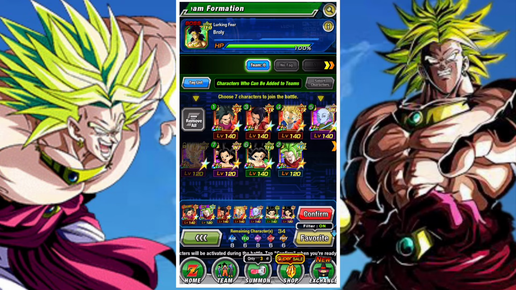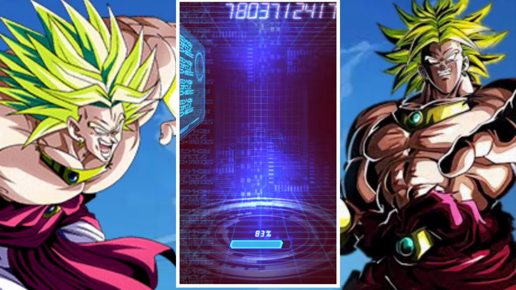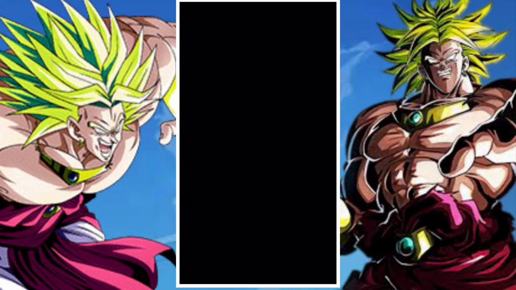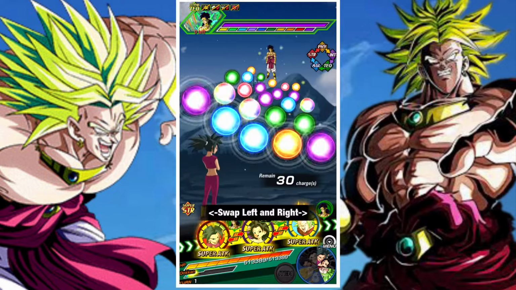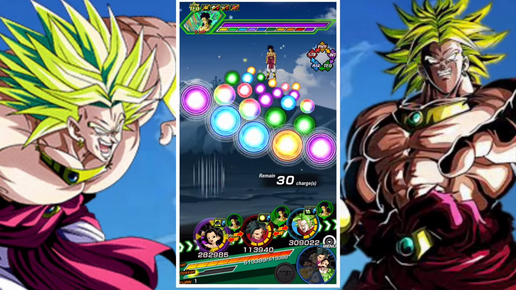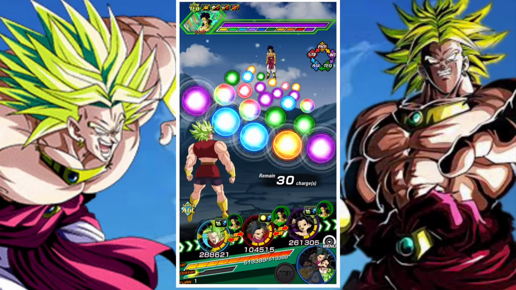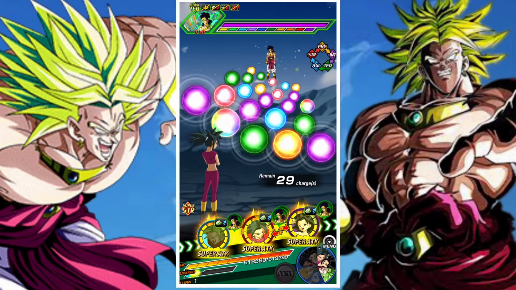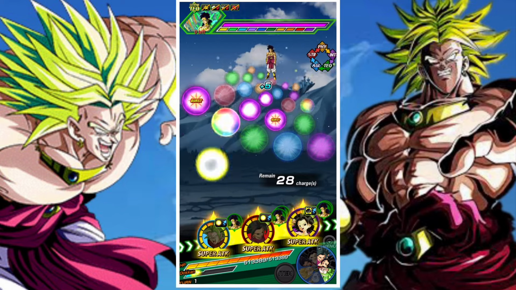With Broly, he starts out relatively strong. He ends up being at around 300,000 to 400,000 in terms of normals, but his super attacks can hit decently hard. And he also has, in some situations, AoE. So it's not like he's an intrinsically easy fight, to be entirely honest with you. I think it's quite a long, arduous fight.